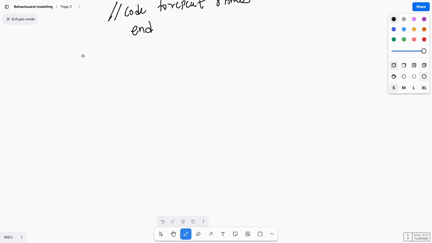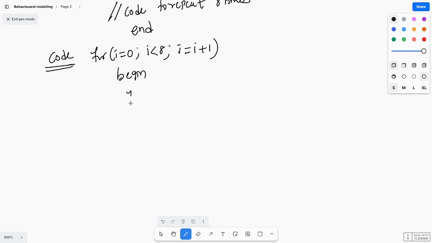So we'll see one example. Suppose, for I equal to 0, I is less than 8, I equal to I plus 1, and begin, y of I equal to C of I, and end.